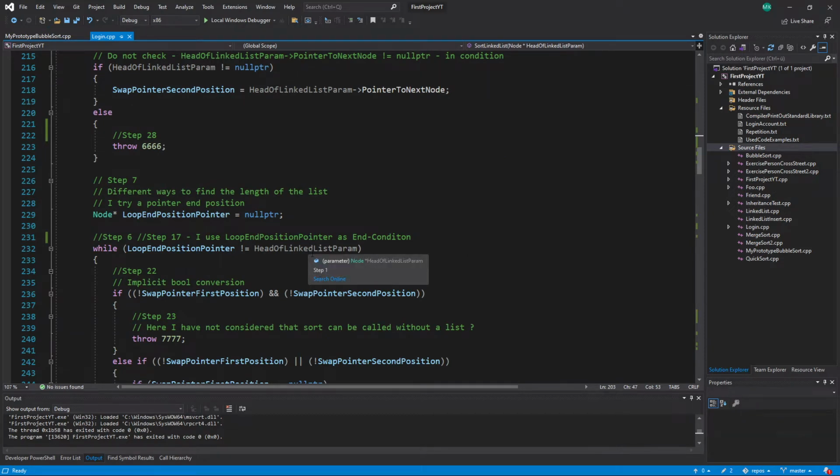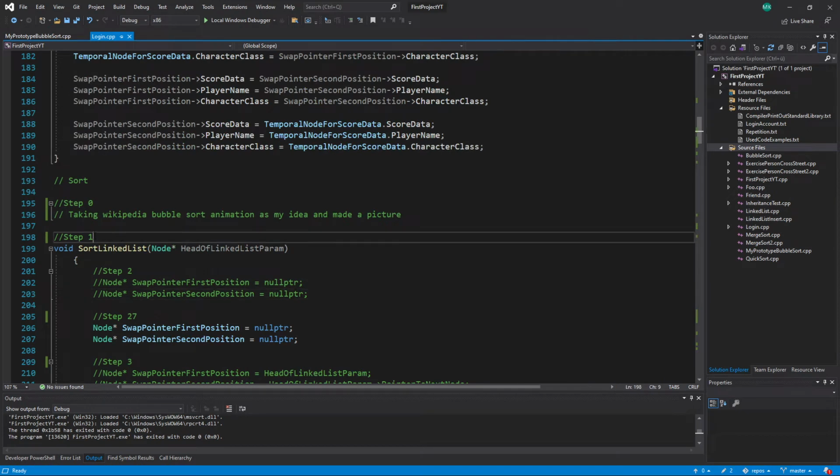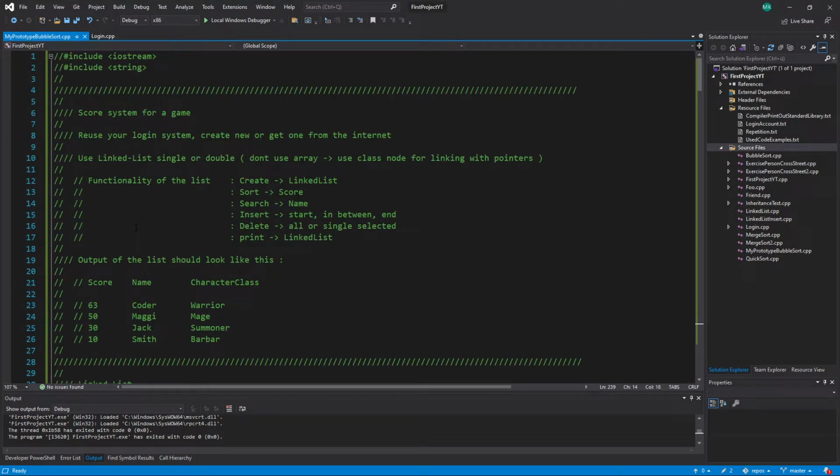Instead, what I want to do is go through the steps and recreate the sort in another place. So I just copied the whole part here to this place, and I have to comment this out.